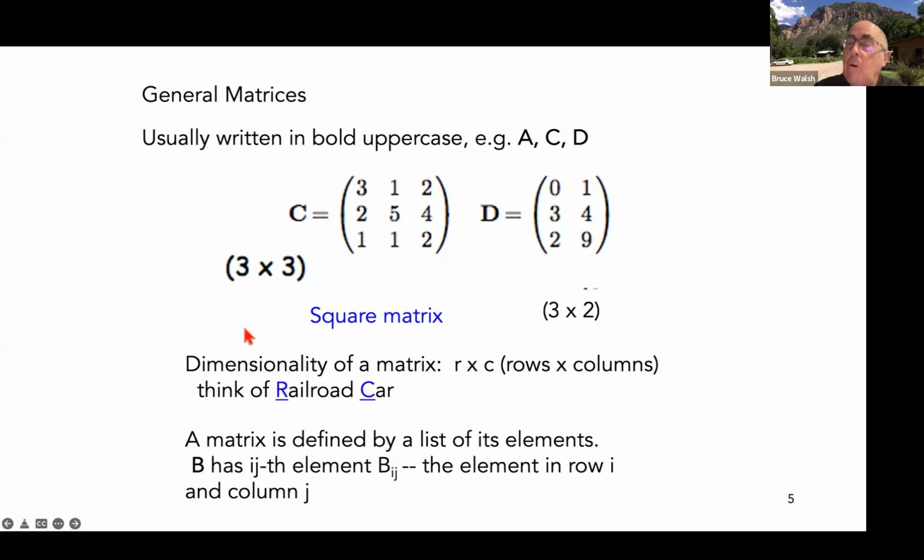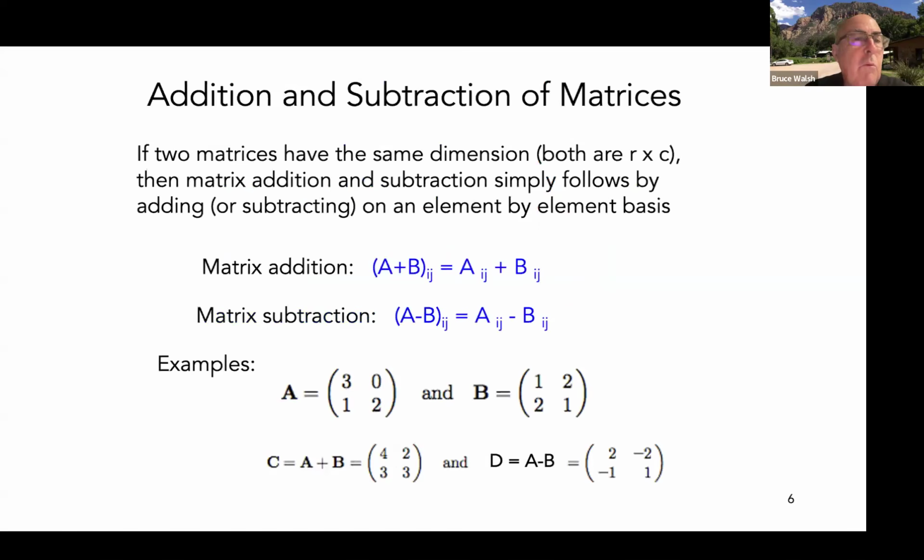So vectors are a list or a row. We typically work with a column vector. Those are written in lowercase bold letters. Usually we write matrices in uppercase bold letters. Special case is a square matrix, but they can be non-square. So the definition is pretty straightforward at this point.